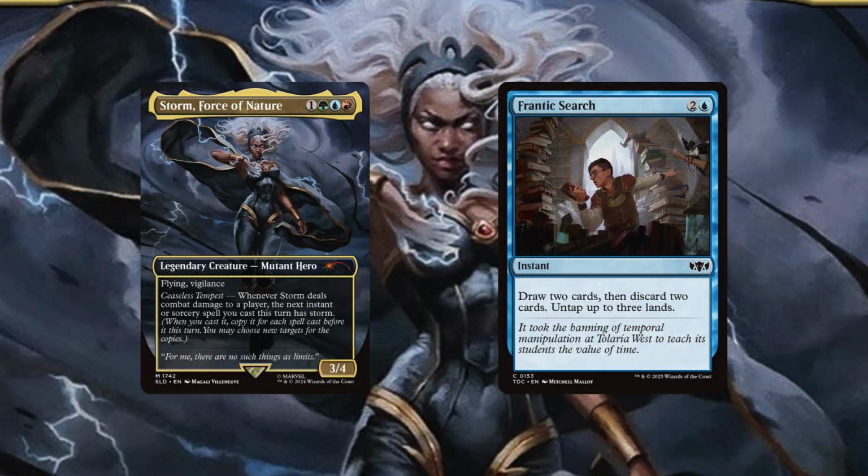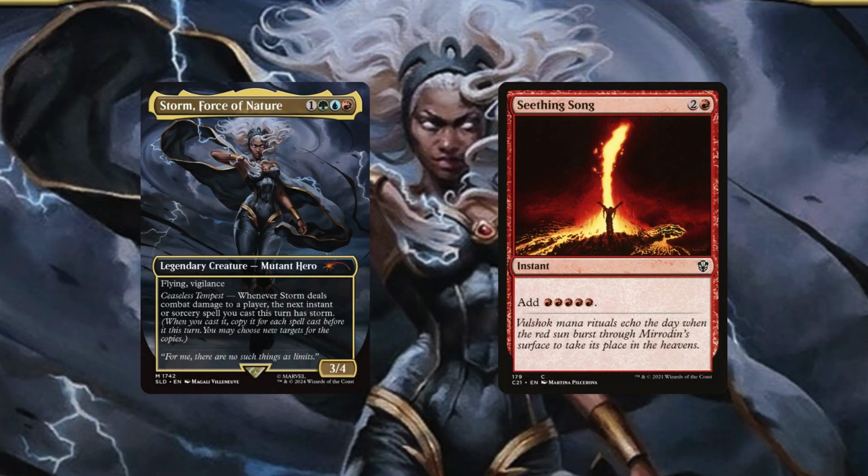Frantic Search is another card. For 3 mana, it's an instant. You draw 2, discard 2, untap up to 3 lands. So all of your cast copies will go on the stack, and as you resolve 1 at a time, you'll tap the 3, and you can tap the same 3 lands. So if you do it 4 times, you can actually end up with 12 mana. And you've gone through, if you do it 4 times, 8 cards. And you have to discard 8 cards, sure, but you can get closer to your combo piece, closer to winning, and building up enough mana to even cast that spell.